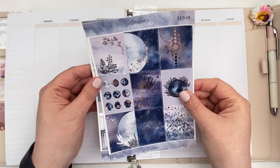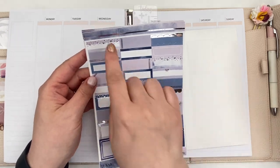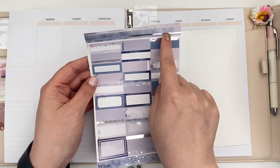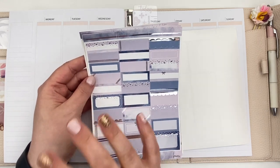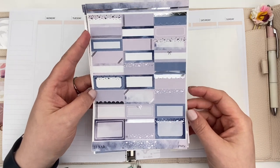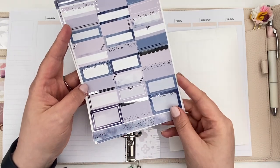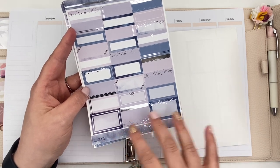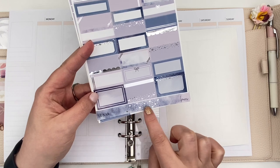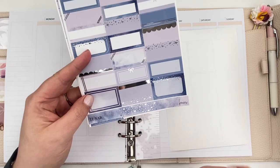Up in the corner we have some little scallop corners. On the next page, there's a ton of boxes, which are amazing. Even at the top, she includes extra stickers — washi strip type stickers and a few arrows. You have lots of different formats: scallop boxes, notched corner boxes, some with foil and some without. There's a good mix of third size boxes, quarter size boxes, and a few half boxes, plus some layering pieces — a flag, a little doily circle, and a hexagon.